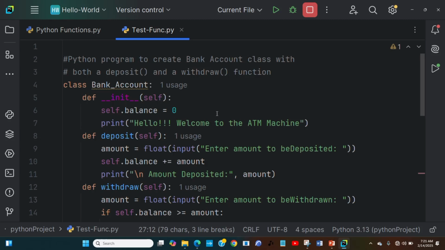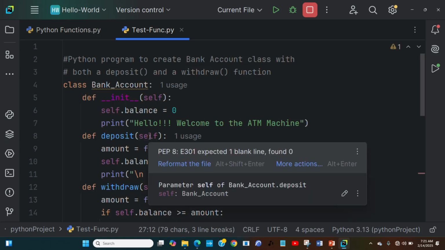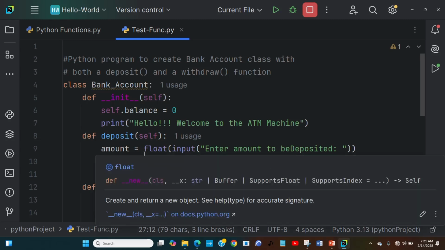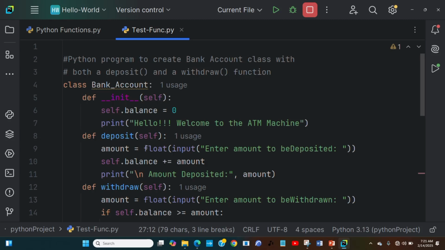You see, deposit. I'm taking a variable, the amount variable. Now this amount I'm passing, what is it I want to do? The amount I'm giving is a float, because money is in float, isn't it? We have the cents when you're dealing with money. So it's not like an integer. No, money deals with floats, with cents.